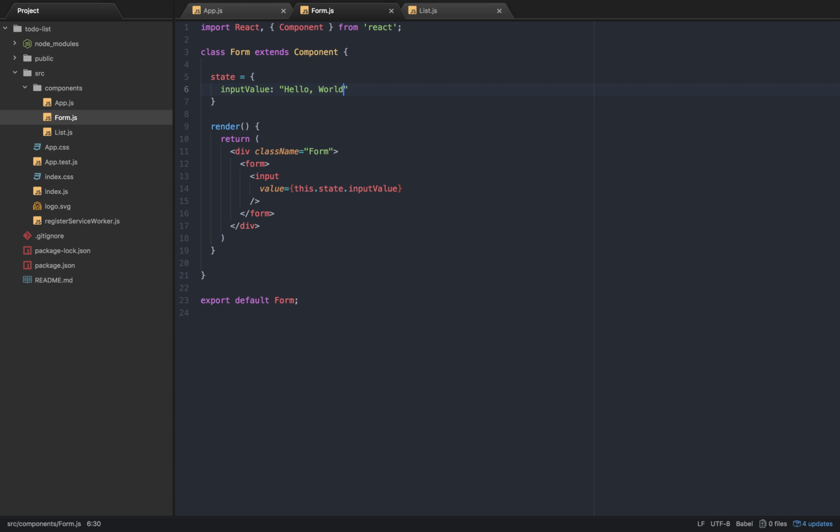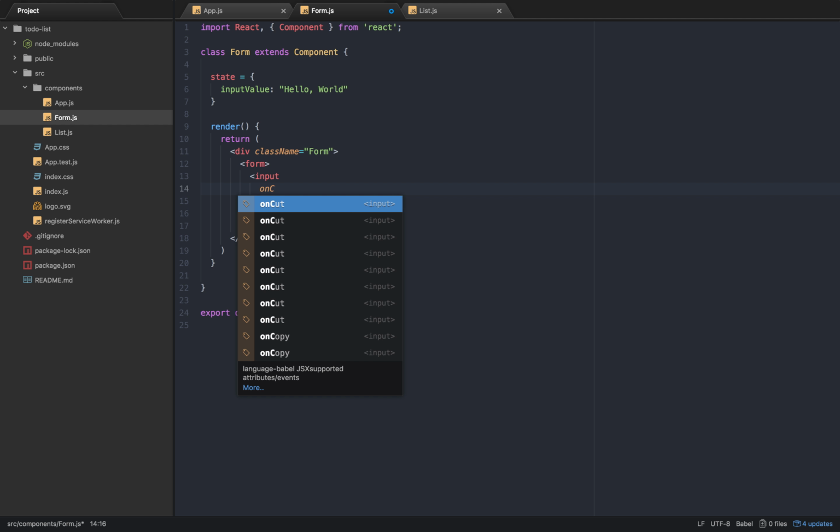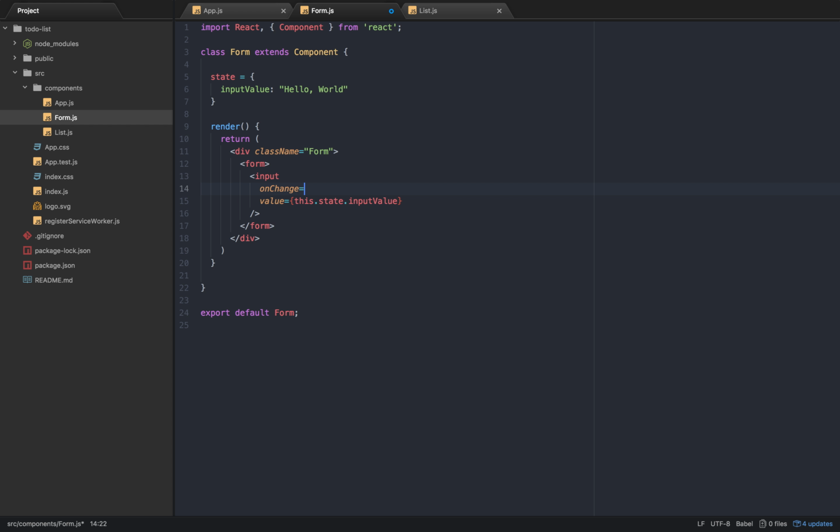So now we've got to figure out how are we going to change the value, right? There is a common attribute to use called onChange. It's a synthetic event. And so I'm just going to say console log changed.